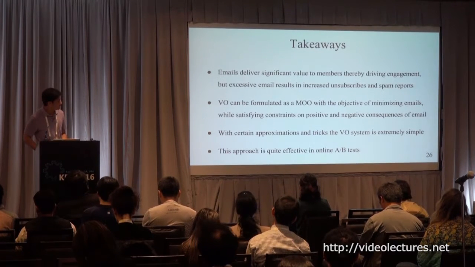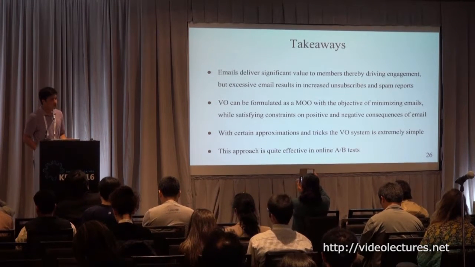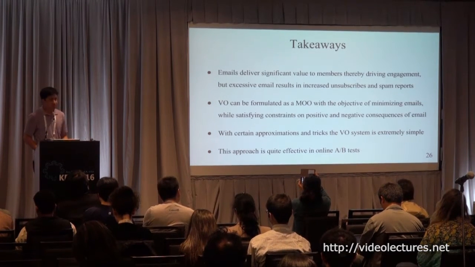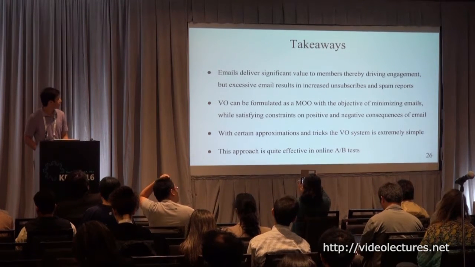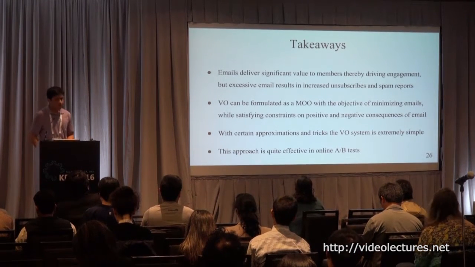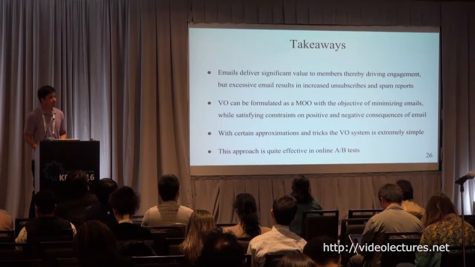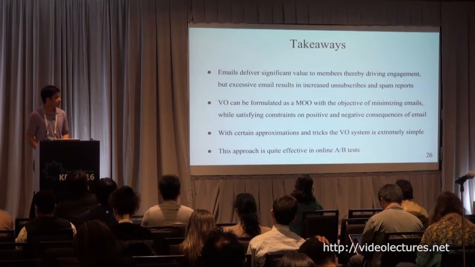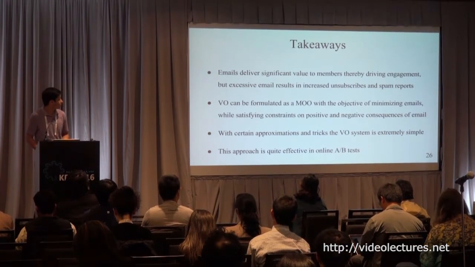So here are the takeaways from this talk. Emails deliver significant value to members and drive engagement, but excessive email results in increased unsubscribes and spam report actions. And volume optimization can be formulated as a multi-objective optimization problem with the objective of minimizing emails while satisfying constraints on the positive and negative consequences of email. In our case, we chose a downstream session as the positive consequence and complaint as the negative consequence.